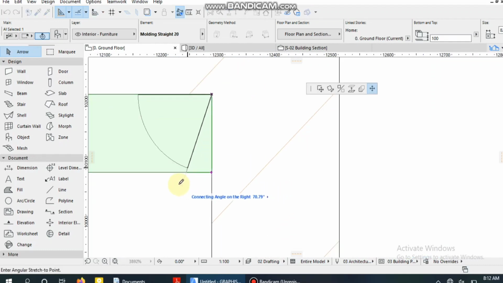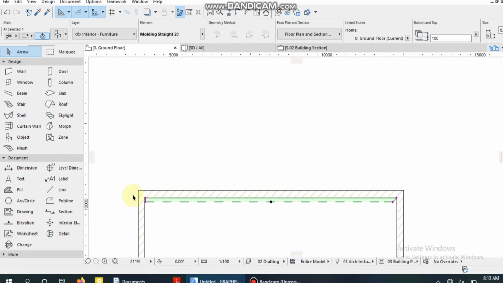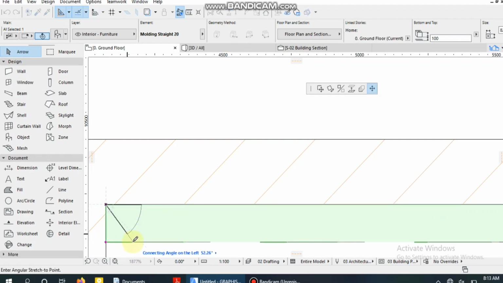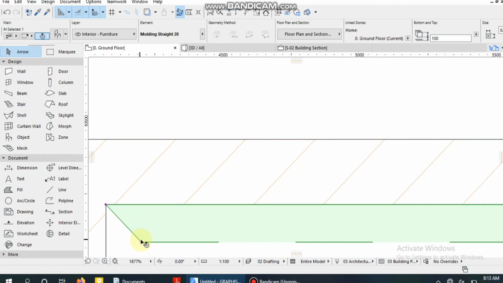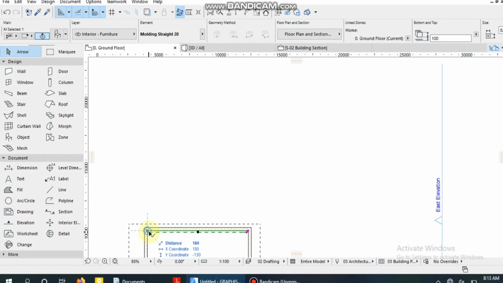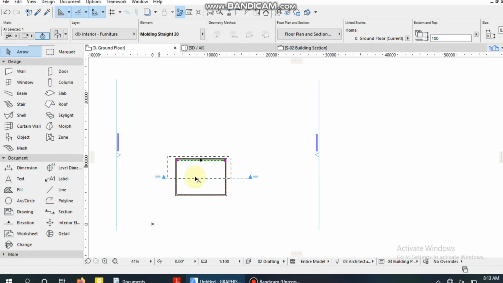Here goes 45, and here is also 45. Keep in mind how I'm able to adjust the angles. These purple dots behind are to adjust length. This other one here is for the angle. So 45 degrees. Some of you may be asking, why is it 45 degrees? Well, this is so that the subsequent ones that we're going to draw will be able to connect well with it.